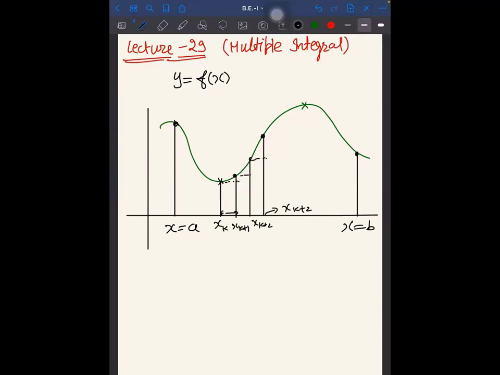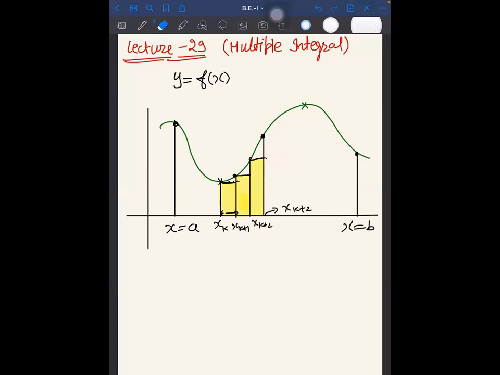We can compute the area of those rectangles by taking the lower rectangles or the upper rectangles. So now if you say these are the lower rectangles, that means you will get those areas over here. Every time you calculate those areas, you get that your areas are actually smaller than the required area, right? Is it fine?